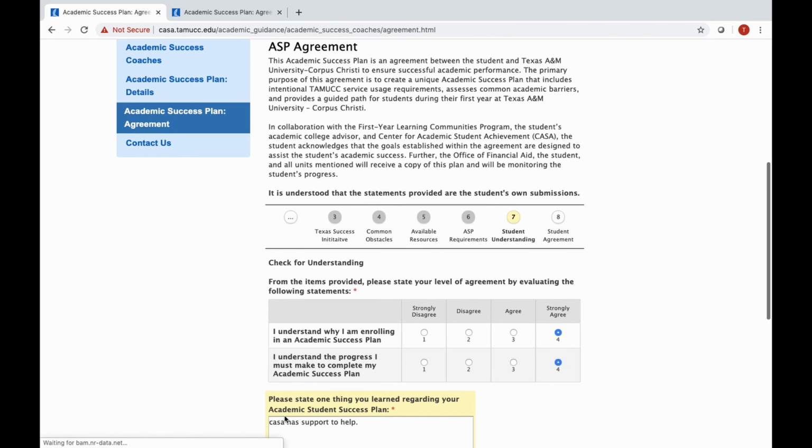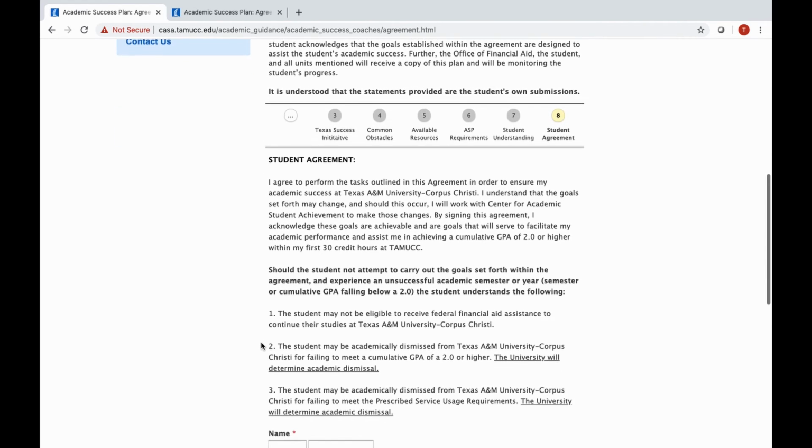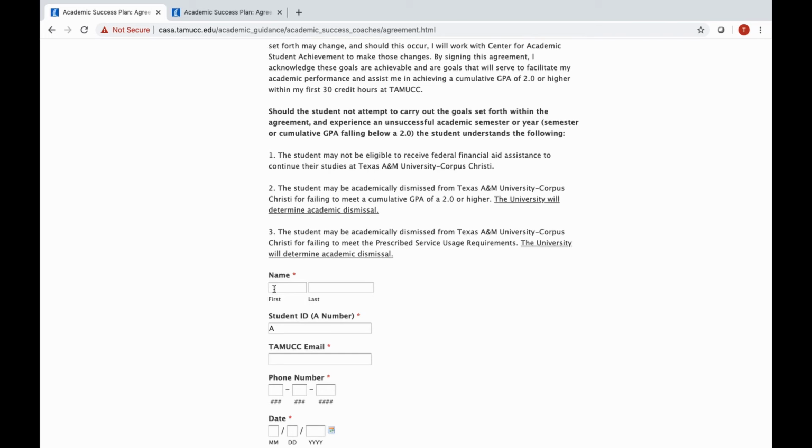Okay, let's hit next page. And this is your agreement portion. Now we're going to reinforce your agreement here. Let's go ahead and type this in. My name is there. Oh, it has my Gmail address. That's okay.